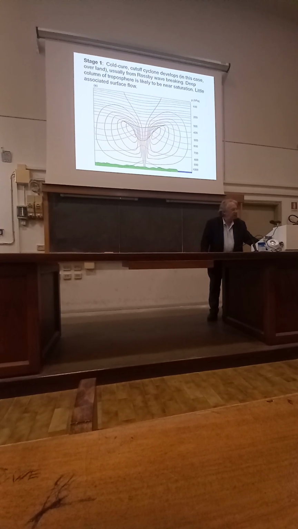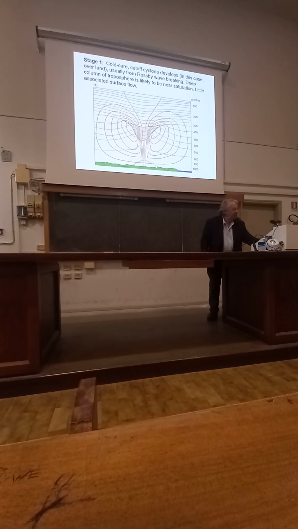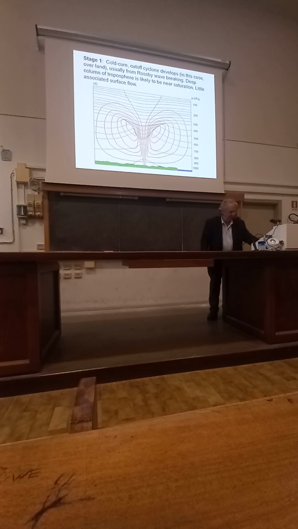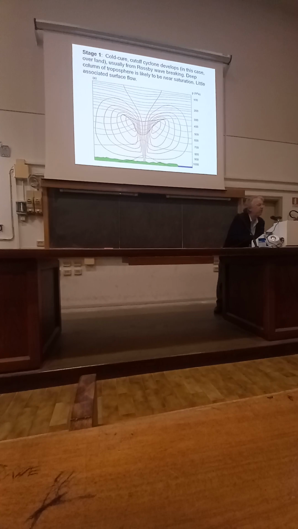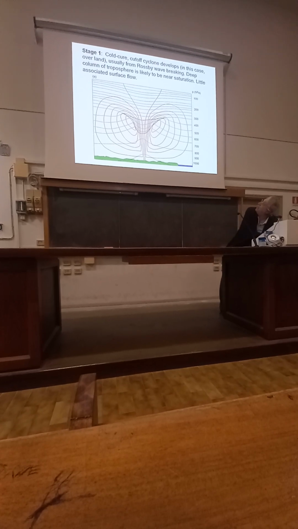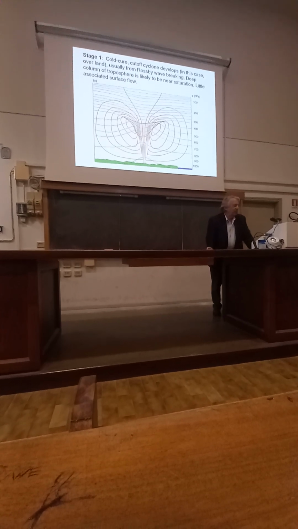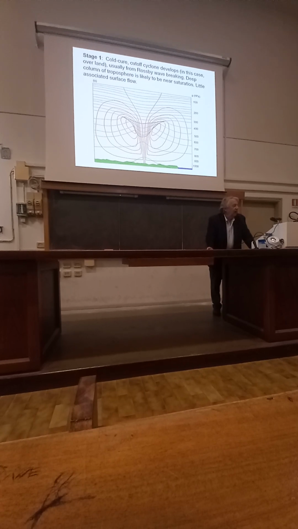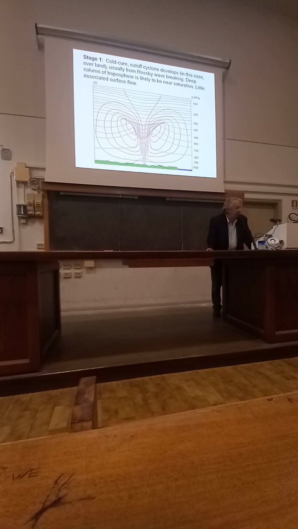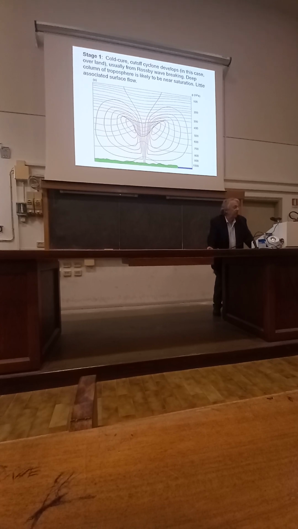So this is a series of three cartoons meant to show this, and this is going to be a little tough for people without atmospheric science backgrounds. I don't know if we've got a pointer. Can you see that? No. I think there is a pointer. This is a cross-section through one of these upper-level cutoff cyclones. The black lines are isentropes. For those of you who are in meteorology, potential temperature is increasing with altitude more rapidly in the upper troposphere.